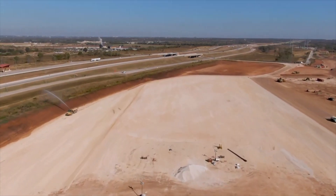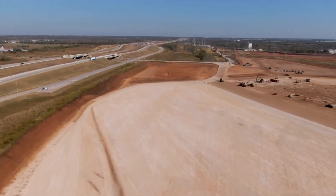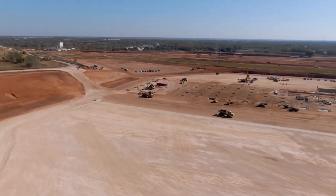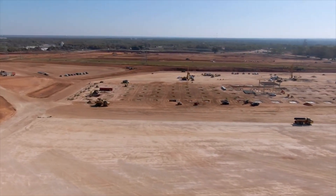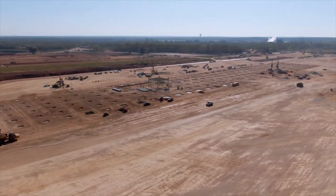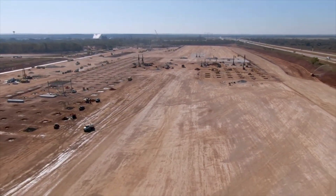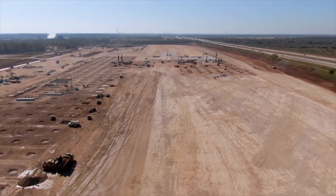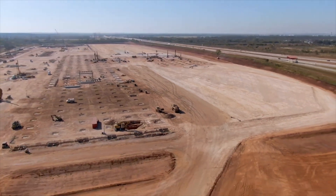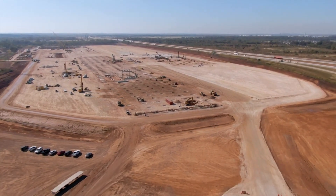They are expanding and making holes right now — I think it's all preparation before the main building construction begins. I really like what I see and I think we'll be surprised: by the end of the year we might already see a lot of buildings ready. It's the 8th of November, meaning about seven more weeks left in the year — that's a lot of build time, and without the regulatory issues seen in Germany, they could start producing cars really early at Giga Austin.